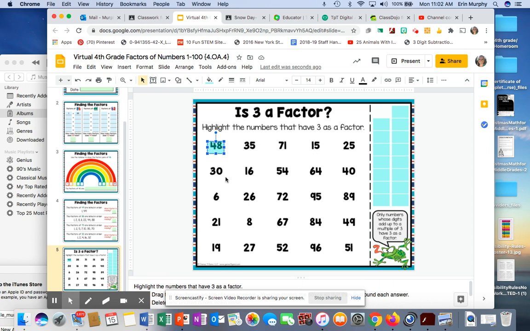Let me know if you have any questions, or you could pick the Wednesday snow day assignment, and it has to deal with snow cream. Unfortunately, if you don't have the materials to make the snow cream, you can still solve the questions. You can still figure out those missing numbers, and you can make the snow cream on another day, or just have the recipe whenever you want to make it.